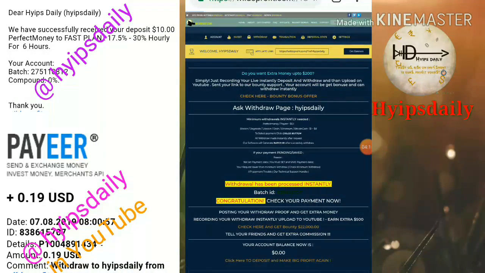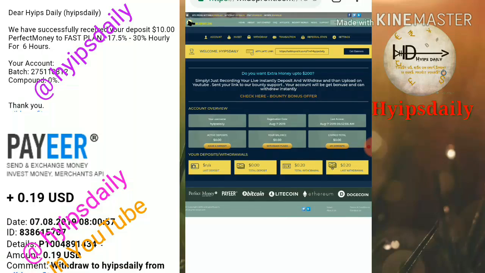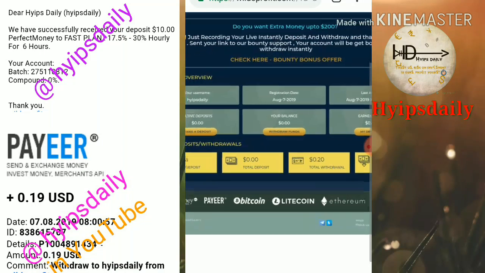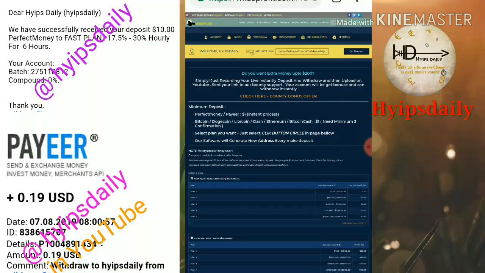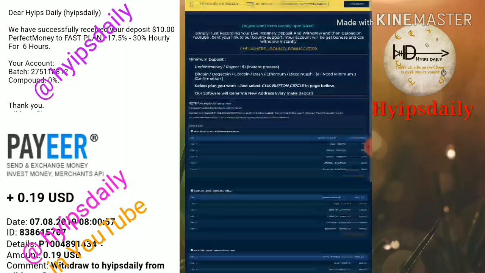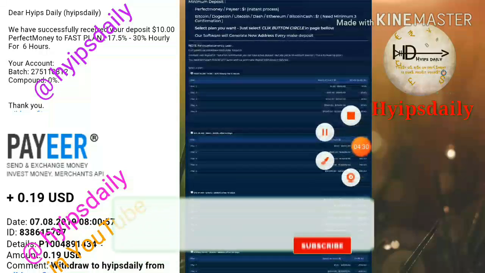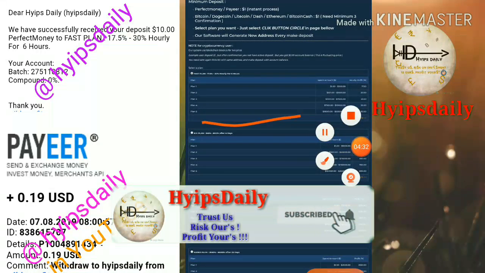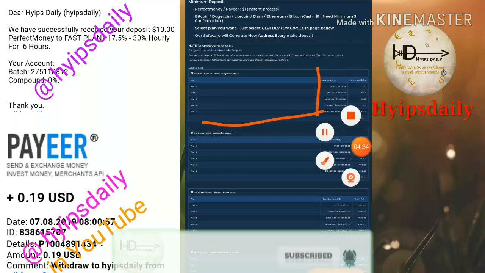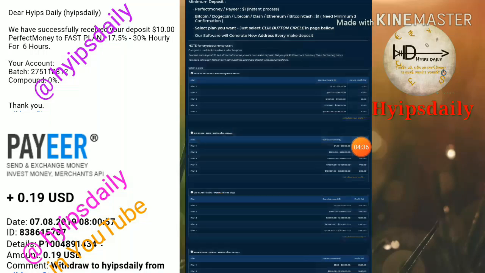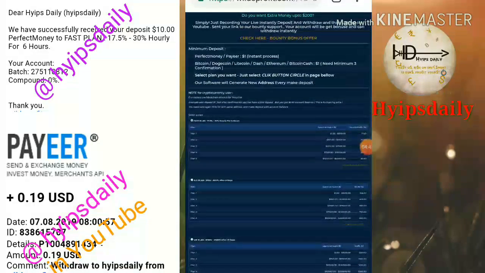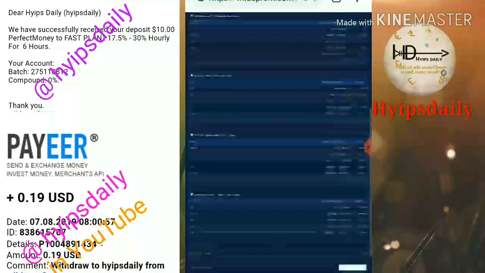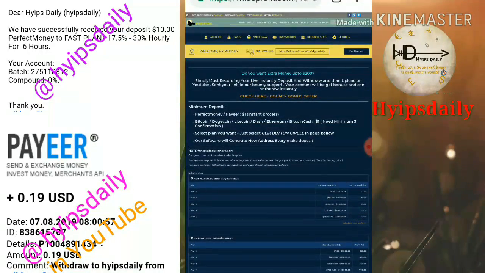For that you just click the account button, then click make a deposit here. It redirects you to the deposit form. You have to choose the plan through which you would like to invest. Friends, I strongly recommend that you invest only in plan one, friends. Please avoid investing in all the other plans. I would like to invest through plan one, that's why I selected the first plan.